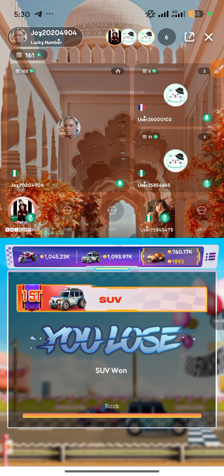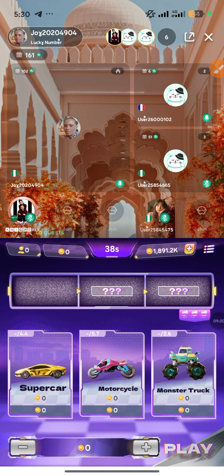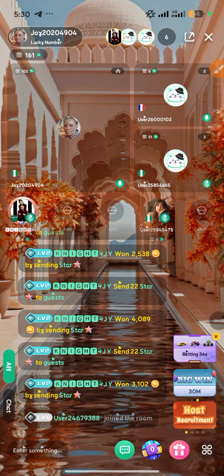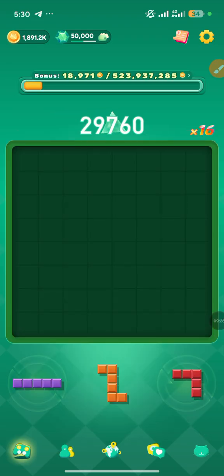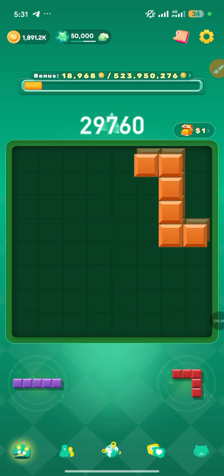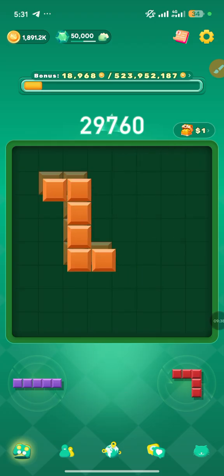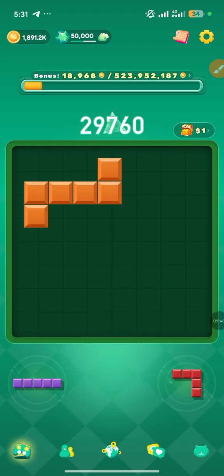I'm out of here too. Just losing on this game. Losing my coin. Get out of here. So guys, once you have learned how to play, the next thing to do is learn how to play this block game. And this game I used to win. So basically, if you are playing this game, it's very easy, guys. The game is easy, guys.